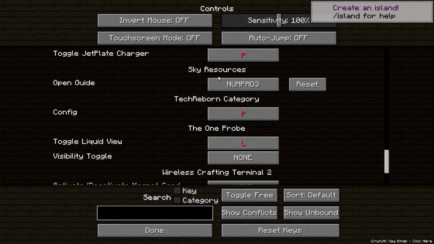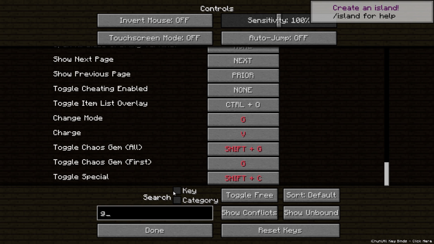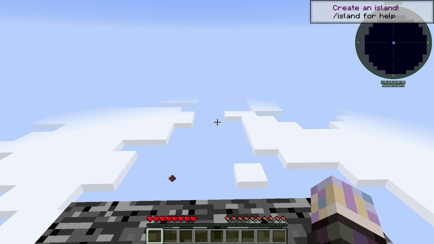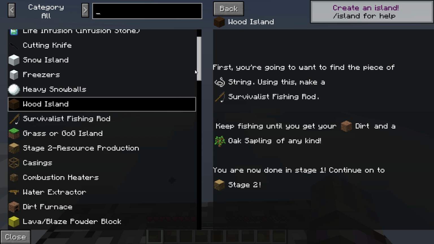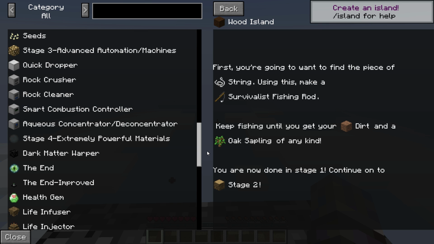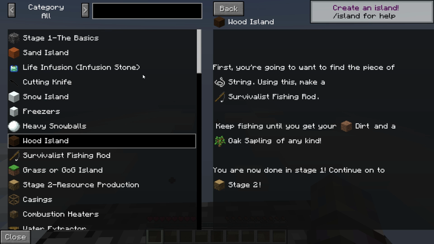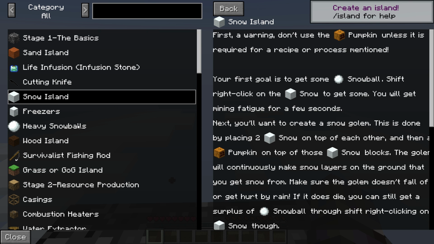And the last one is Sky Resources. This one was on the G key, and there's about 6 things on the G key, so I changed it to numpad. You can change it to whatever you want. It can be a little hard to find: you go to G, make sure key is checked, and you'll see it here. It'll say something like open guide. Just change that one and you're good to go. You'll be able to access the Sky Resources book, which you're going to need because early on, especially if you're so used to Ex Nihilo, you're not going to know how to progress through the pack. And there are different islands too, so we'll cover that in a second.